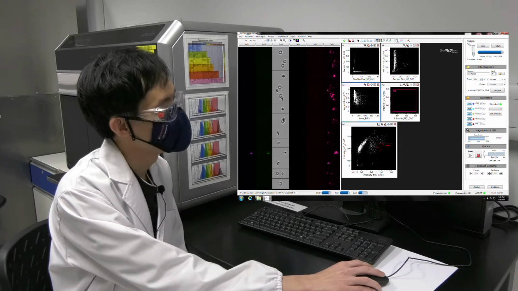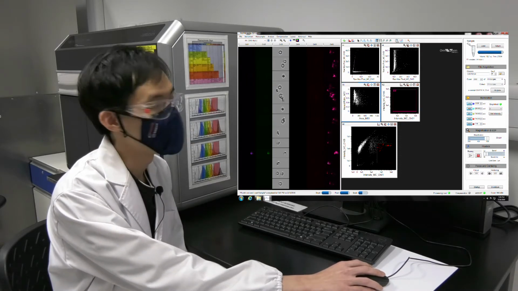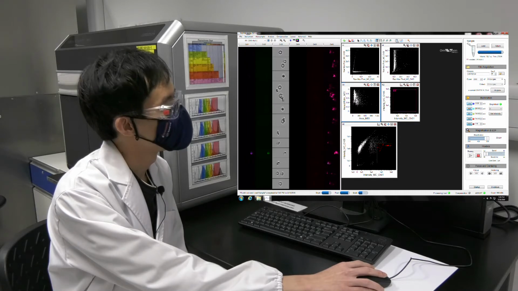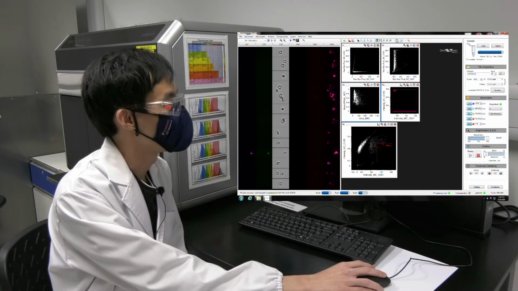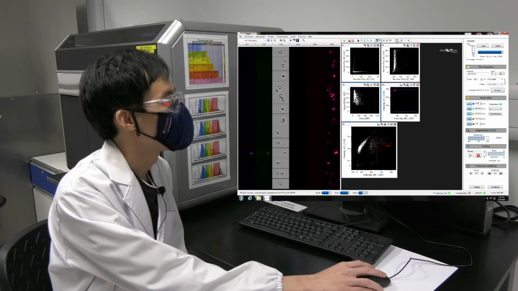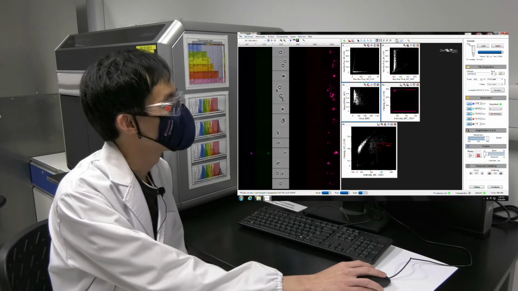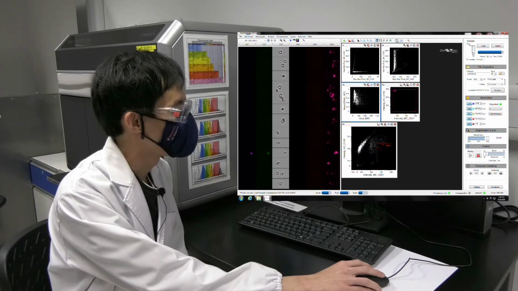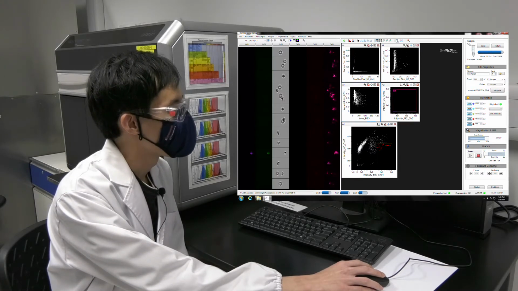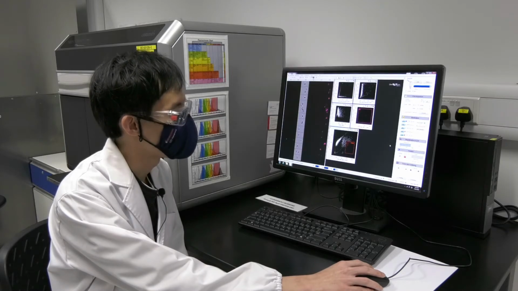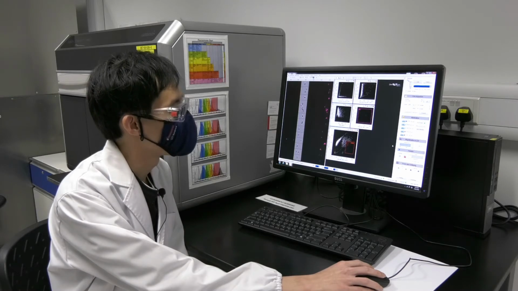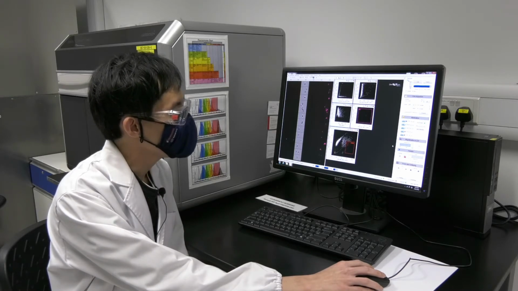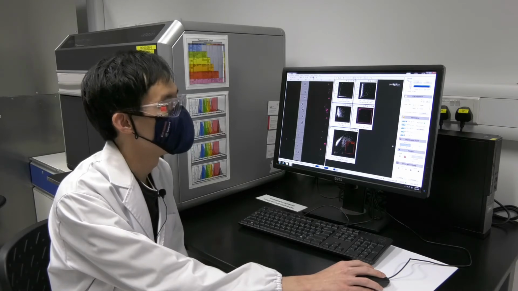And just like a flow cytometer, we can set the acquisition events, the number we want to acquire, and also the gating that we are going to set as the limit to set the maximum threshold of the cell events we want to acquire. Also, one thing that we can adjust is the magnification, where the difference from the flow cytometer is that we can determine the magnification at which we see the cells. So this is the part where the image acquisition similar to a microscope comes into play.